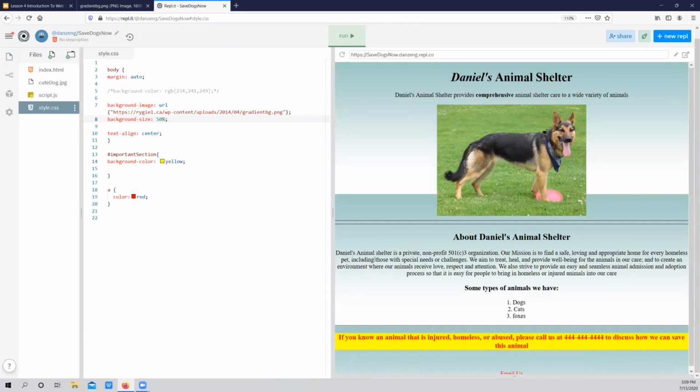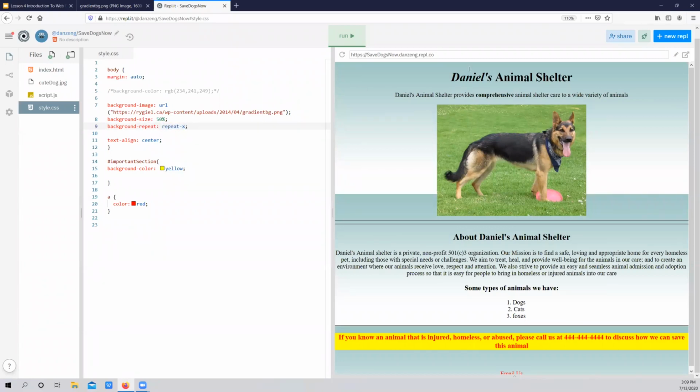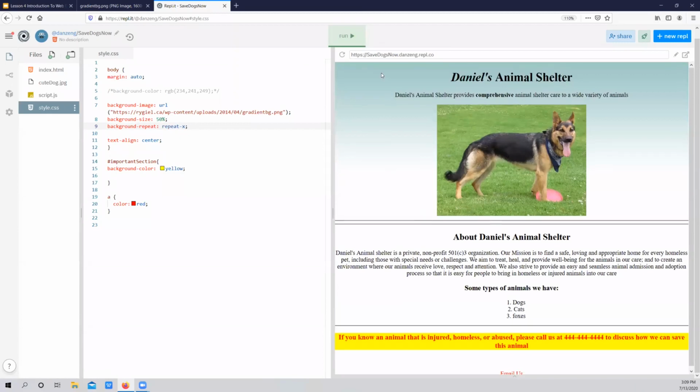So what we can also do is use the background-repeat property to specify how it should repeat. For example, let's say we only want it to repeat one time at the top because this is a gradient. So we only want it to be at the top. We don't want it to repeat like this vertically. So what we can do is background-repeat and then specify it as repeat-x. That tells it to repeat along the X axis, which is horizontally. And then you'll notice that once you do that, it only repeats one time at the top.